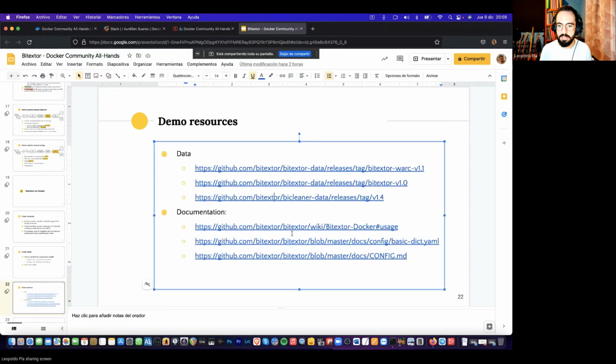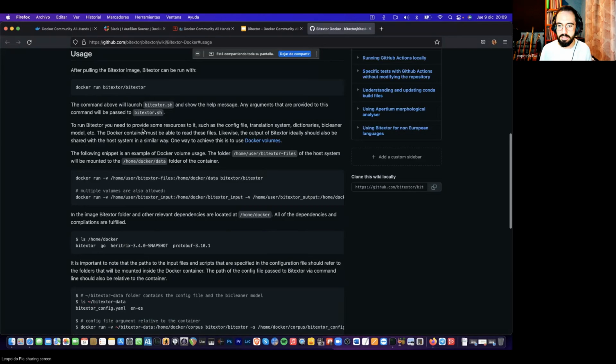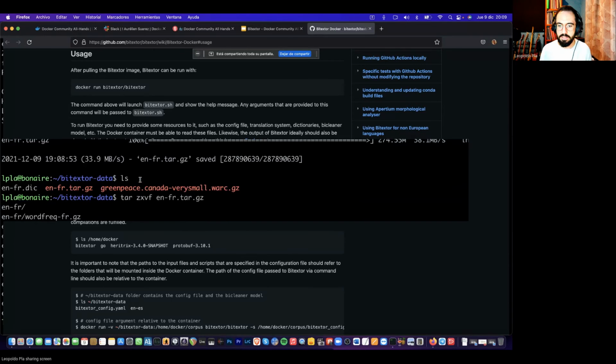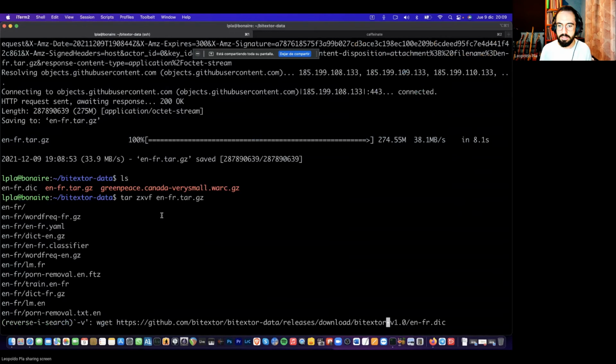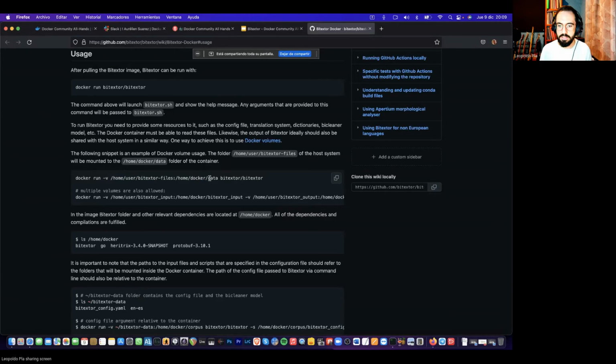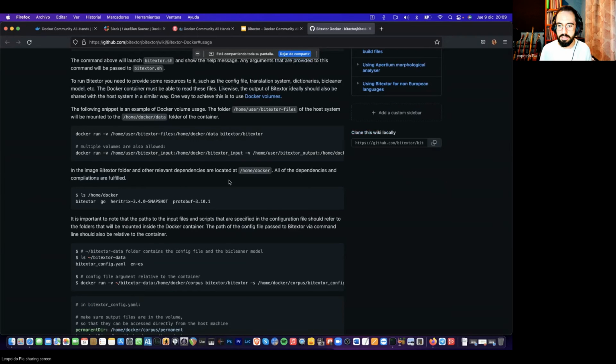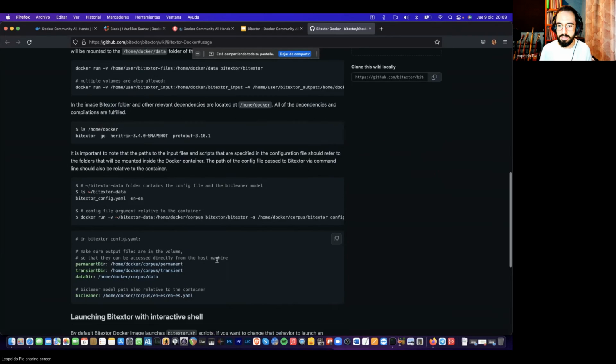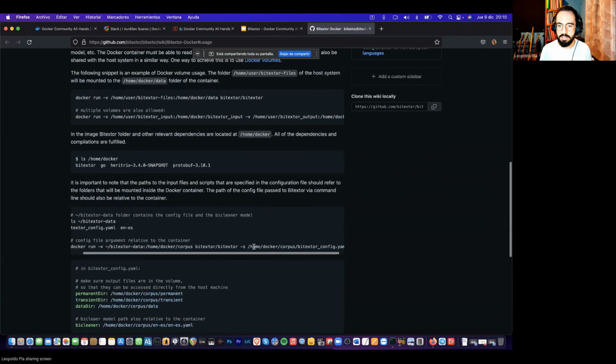That's everything, okay? If we take a look at the documentation, simply the command that we need to use is docker run, and obviously to provide this data to the container, we will need to create a volume, okay? I think I already have the command. Yeah, this is the command that we are going to use. But before that, we need to provide Bitextor a configuration file. Let's create one. Okay, we will run Bitextor this way.